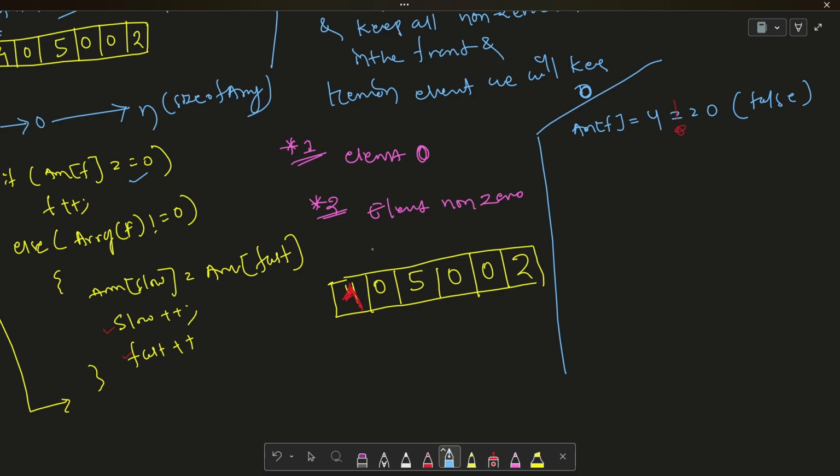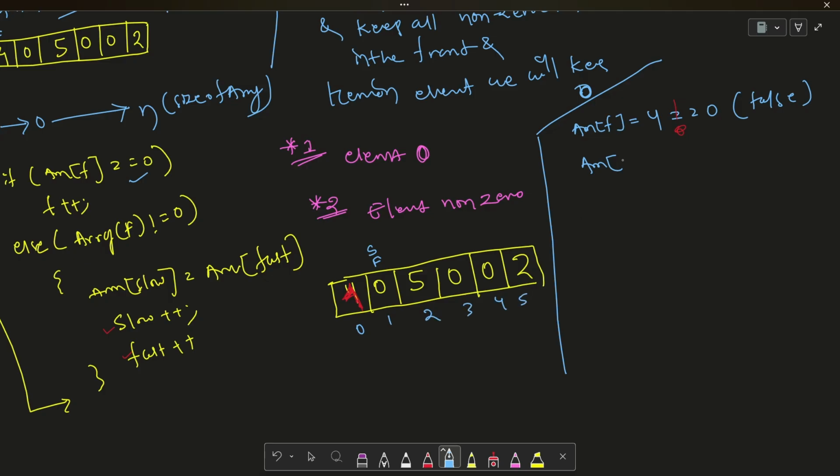Both will be here, because both increase when there is a non-zero element. Now we'll check array of fast. Which position is it? This is 0, 1, 2, 3, 4, 5.